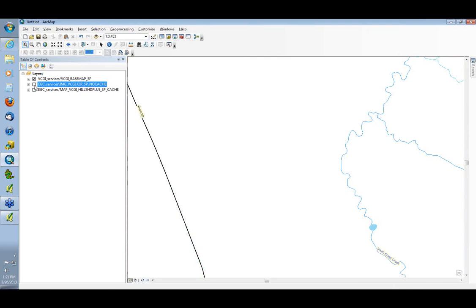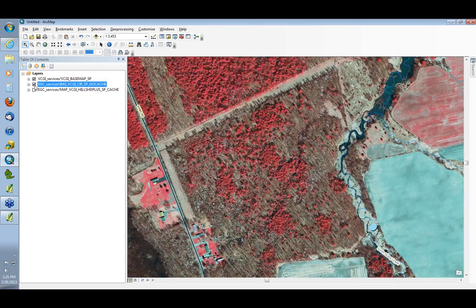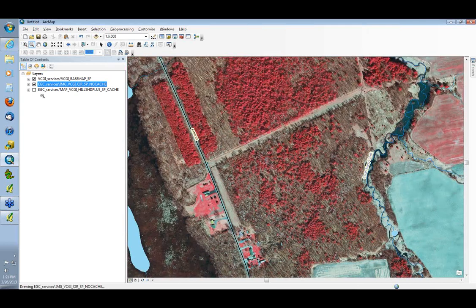Hey, Steve, can I interject a quick question? Someone asked whether it's possible to change the symbology on these services, and I actually took the liberty of answering no, but then I realized you were demonstrating one of the ways that you actually can, right as I was saying that. So I just want to make sure with, like, the base map, is there any ability to change the way it looks?